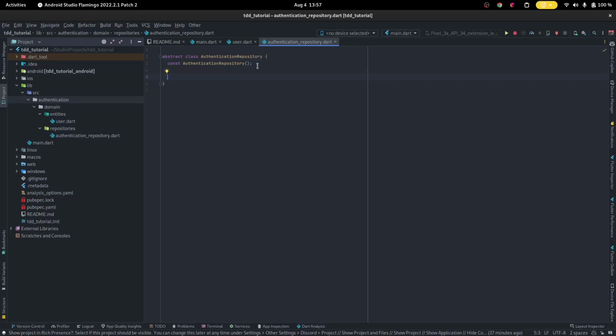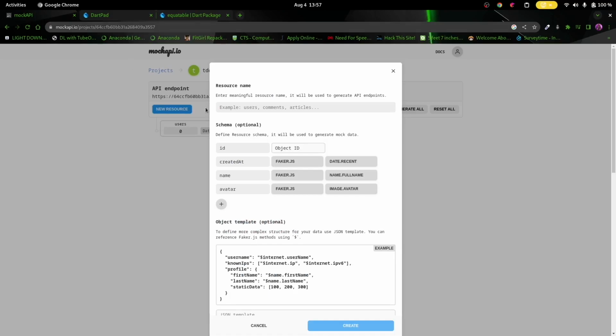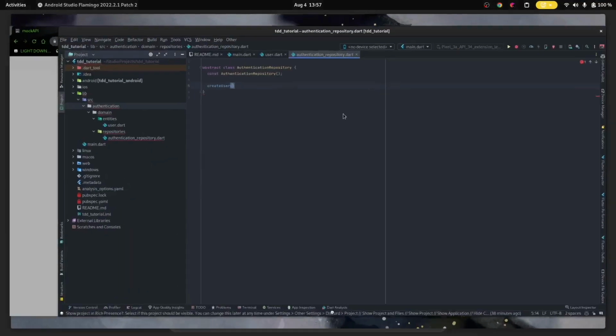So first of all, we want to create user using the post endpoint. And to create a user, I think we should pass in the user. What three things do we need? I think we need the username, the createdAt, the name, and the avatar. The ID will be automatically generated by the server.